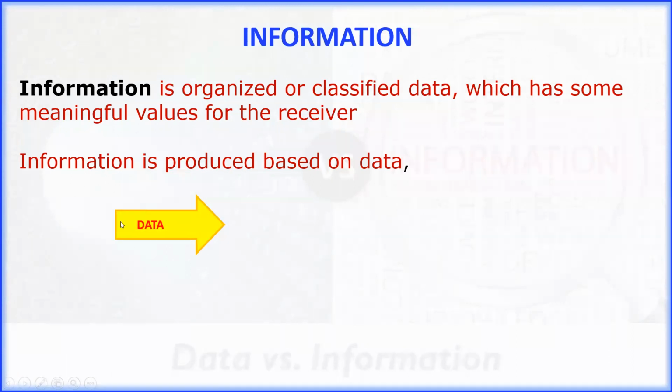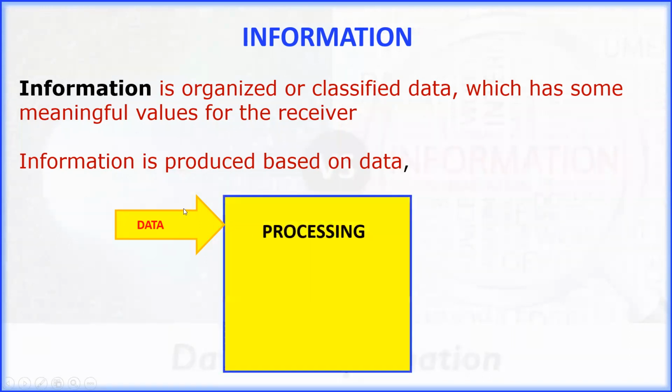Right, look at the diagram here. First you want to collect the data. You want to get the meaning of data. That we did earlier. We know what data is about. Right, once you collect the data, then you want to process it. Then you want to send this data through a processing machine. This processing machine may be a computer or information system. Later we'll learn what an information system is. The first thing is you want to collect data, then you want to process it. Once you process, it will produce information.